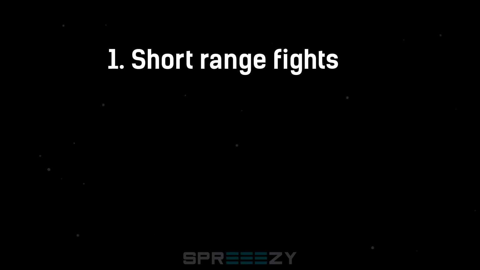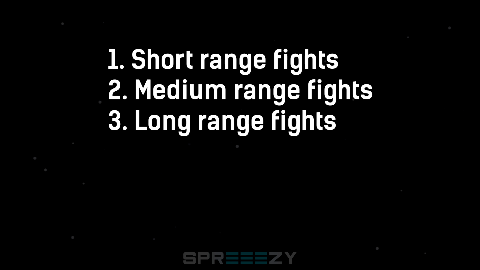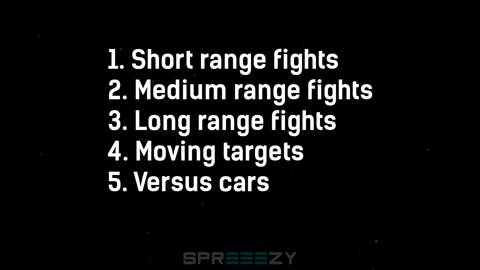The categories are as follows: short range fights, that will be the fights between 0 and 30 meters. Medium range fights, 30 meters to 150 meters. Long range fights, that will be 150 meters plus. Keep in mind that in these 3 categories, we're assuming that we're fighting against mostly stationary targets. Then effectiveness against moving targets, and effectiveness against cars.